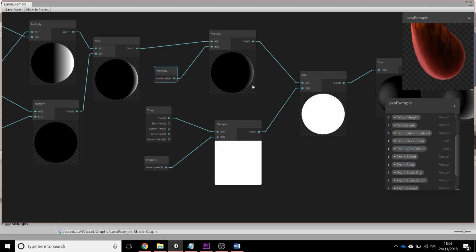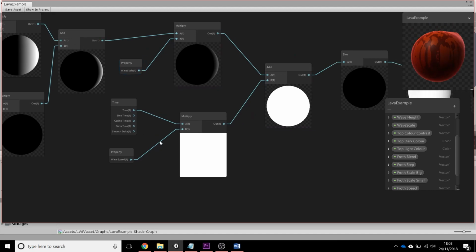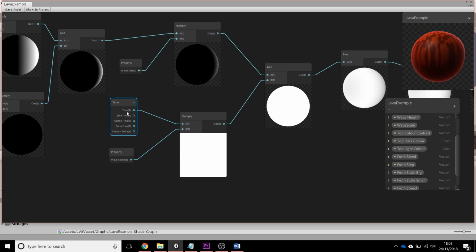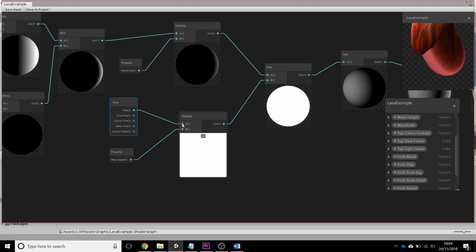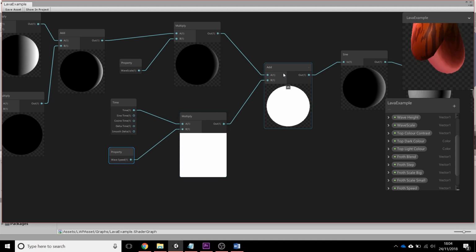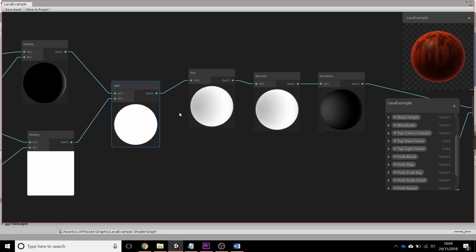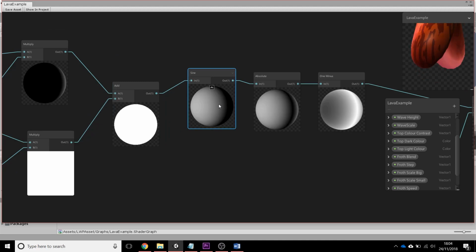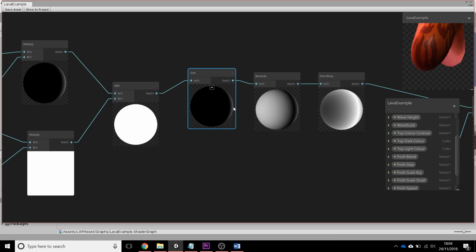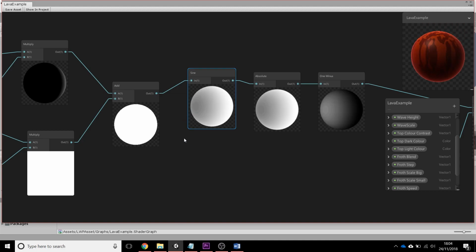This is my favorite bit of the group, which I think is quite clever. So to animate the wave, we're going to take this time node, which accesses the built-in time function in Unity, multiply that by an exposed parameter, and add that to our height map. We run that through a sine function, which just takes our height map values and repeats the function over and over time, so we can get this lovely curve going across our object.